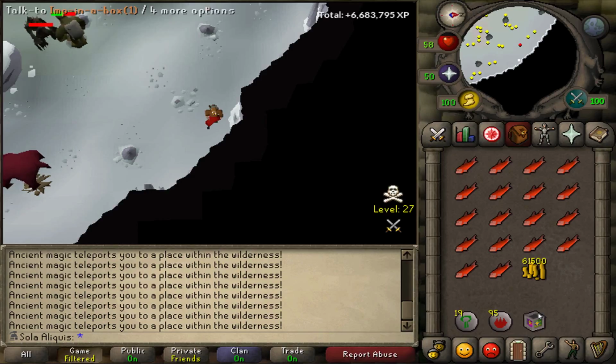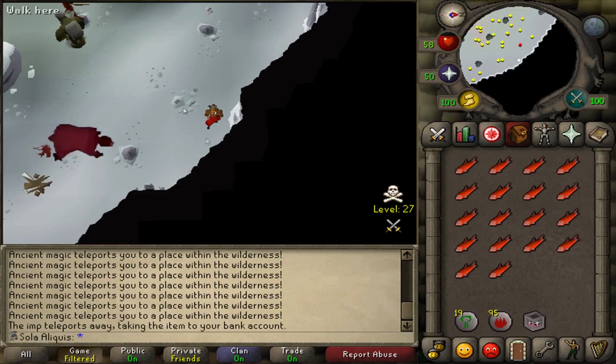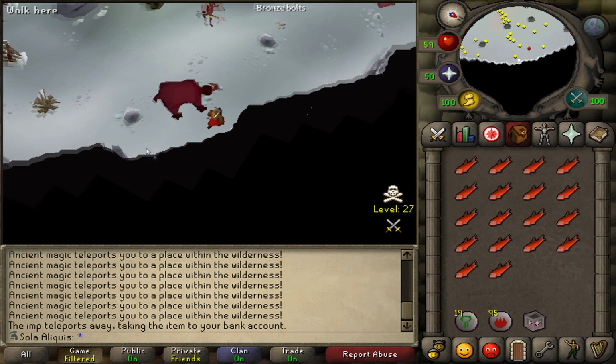Now the reason we bring this imp in a box is so that we can use our cash stack on it and it will be sent straight to our bank. This means that if we run into PKs, because it is in the wilderness, we won't lose all our money in our progress. All we'll lose is a magic box, which is 700 coins, a few natures, a few fire runes, and this gear, which is mostly pretty easy to get a hold of.